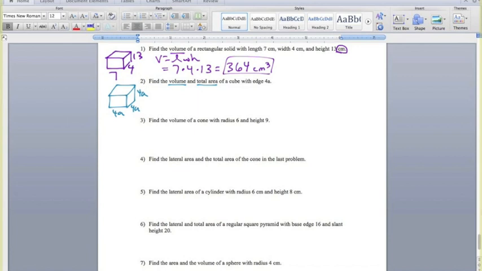A cube is just a special case of that shoebox where all three of them are the same size. So I could think about the volume as length times width times height and just multiply them all out, and that's fine to do. Or when we multiply the same thing 3 times, we can write it as a power of 3, or cubed. That's why it's called cubed, because it happens for a cube. So then 4 cubed is 4 times 4 times 4, which is 64, and a cubed.